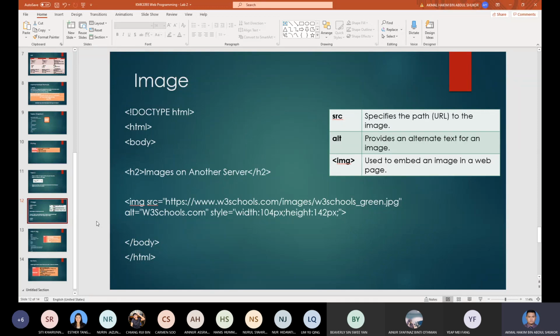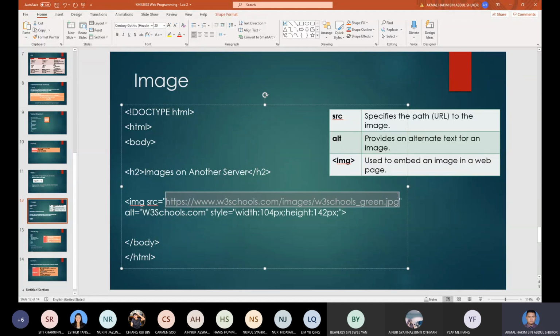Image, when you want to display an image, there's two kinds. Either you can upload an image from your local device, which is your laptop, where you save the image and you just give the path, or you can redirect an image from a different website to your page. So for example, here you can see that in image we put src. So this is like source. So in source we put this image.